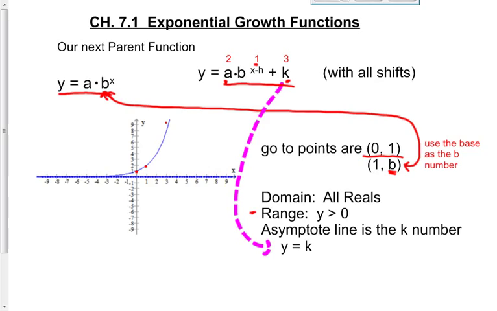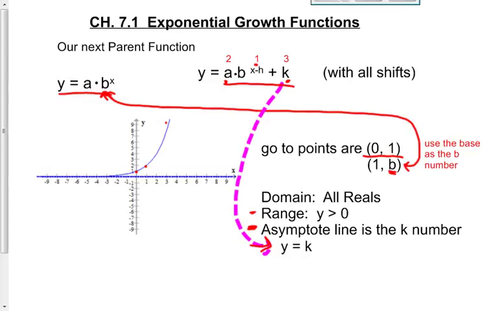So now we bring in a brand new word. This is a vocab word you want to write down for sure. This is called an asymptote line. Asymptote line is known as the line that your curve comes close to but does not touch. And that asymptote line is the k value from the back of your equation. So if you follow the little purple graph here, the k value number in the back will represent the dotted line, asymptote line, that we will draw in on our graph.